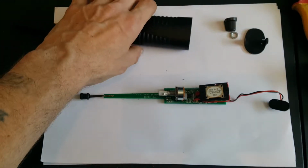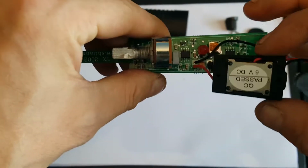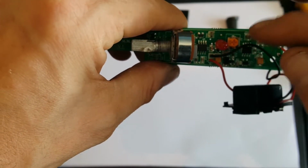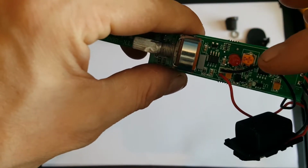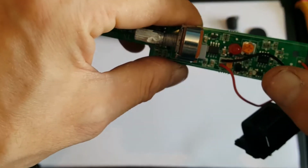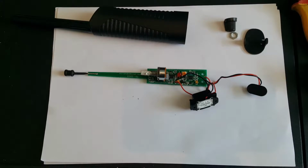Right, so we'll set this down now, and we'll get configuring. I'll show you right now that under here, this little thing here, this is a potentiometer, and this is what you're going to turn in order to change the strength or make it work. And you don't want anything that's going to crush that up. So I'm just going to use a screwdriver and just lightly turn on it. It doesn't need turned hard at all, so be very gentle with it. I'll be back in a minute and I'll get a battery put into this. I'll show you what to do. Back in 2 seconds.